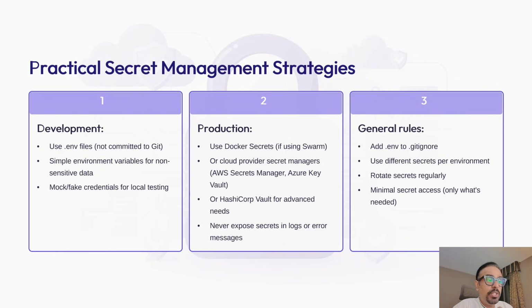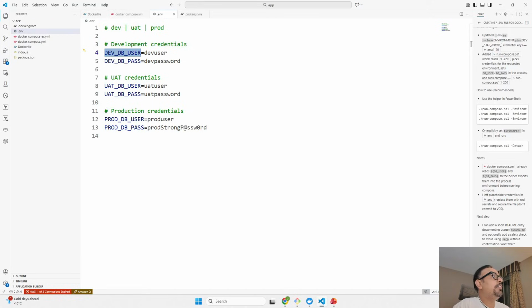Regardless of the system, follow these general rules that might help you. So always add .env to your .gitignore and use completely different secrets for each environment, so a compromised dev secret doesn't affect your production. What I mean by that, so if you see, my dev, UAT, and production secrets are different. Many times people keep all three of them the same. They have added all the security over here, and if this leaks, everything leaks. So what is the meaning of adding an extra layer of security here when you have not followed the best practice of changing the username and password different for every different environment? So that is one of the best practices you should follow.